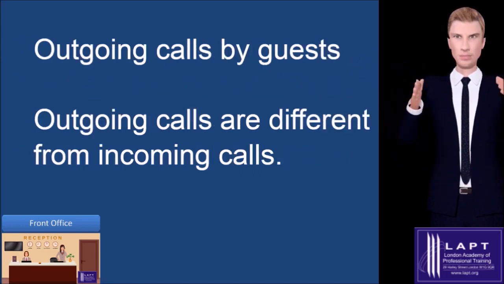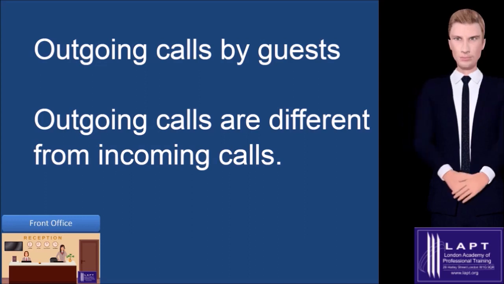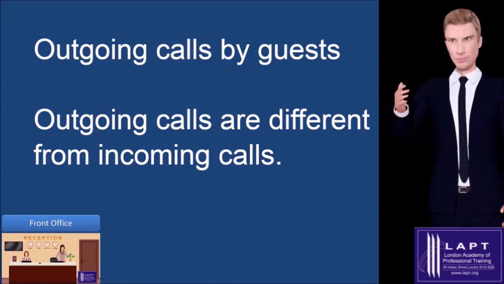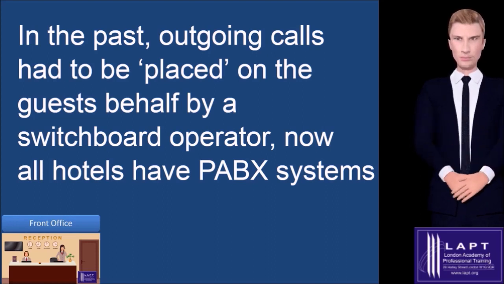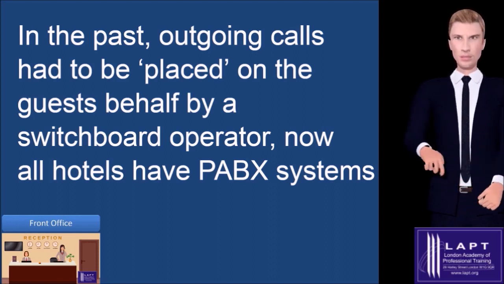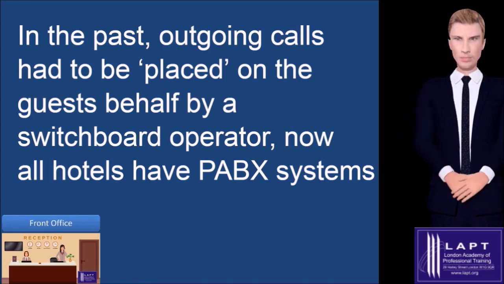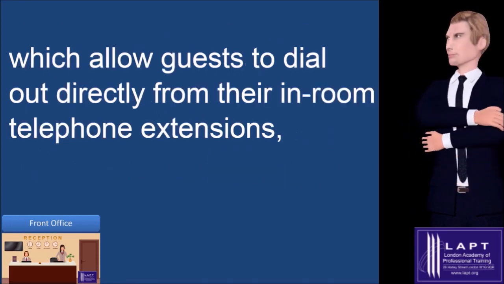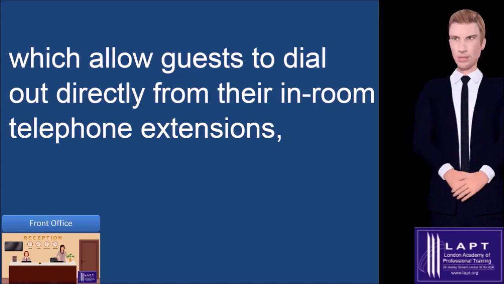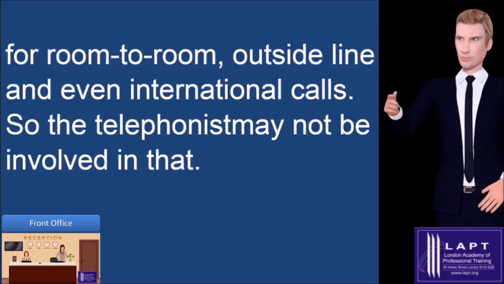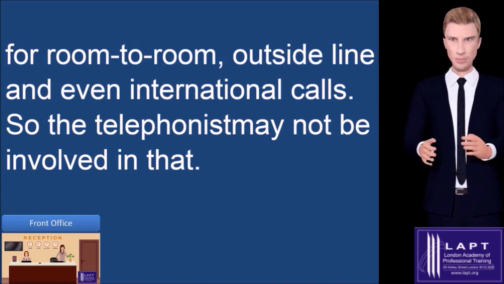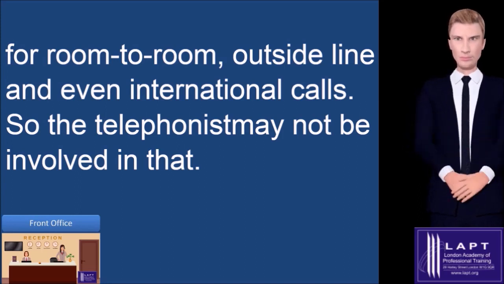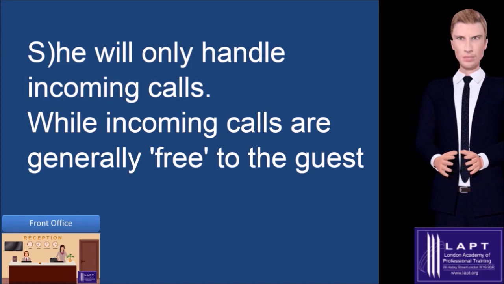Outgoing calls by guests. Outgoing calls are different from incoming calls. In the past, outgoing calls had to be placed on the guest's behalf by a switchboard operator. Now all hotels have PABX systems which allow guests to dial out directly from their in-room telephone extensions, for room-to-room, outside line and even international calls. So the telephonist may not be involved in that. He will only handle incoming calls.